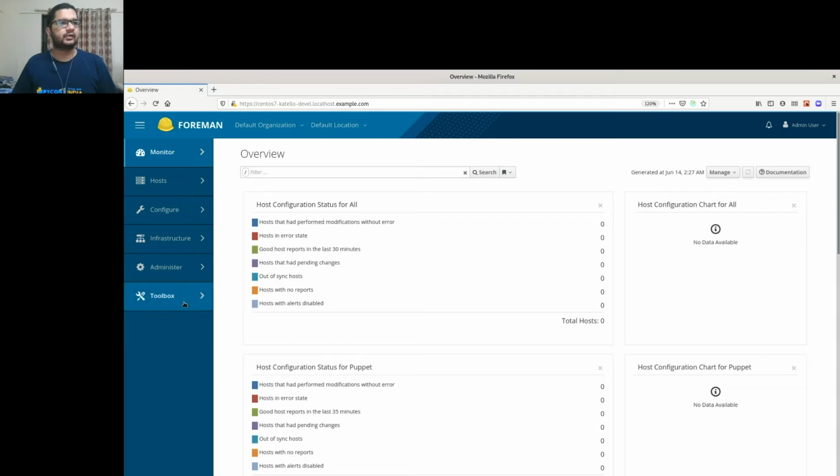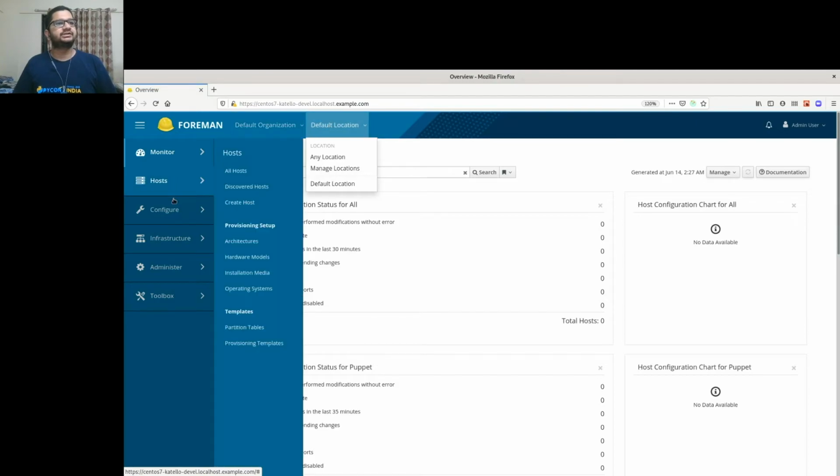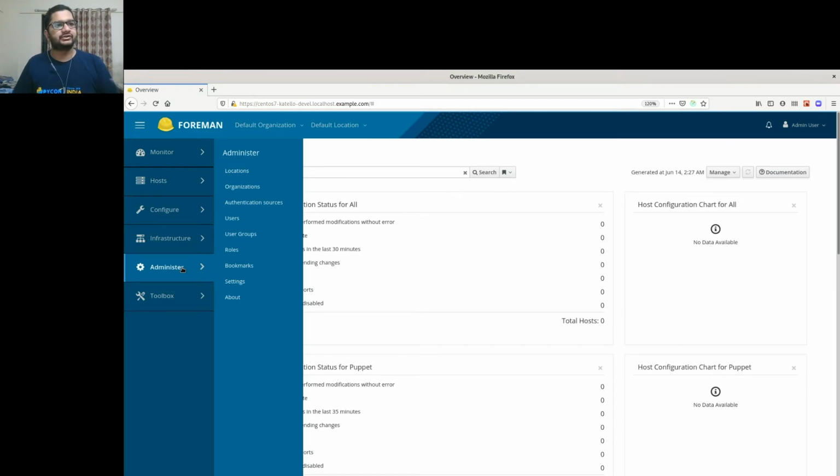This is the dashboard for Foreman, and then you have the hosts, and then you have discovered hosts. You can create your host. You can provision machines from Foreman. You can configure those hosts. You can have host groups, discovery rules, different organizations, different locations, and tons of things to do here. You have infrastructure, where you can set up subnets and domains for your hosts, and then you have administration and toolbox.